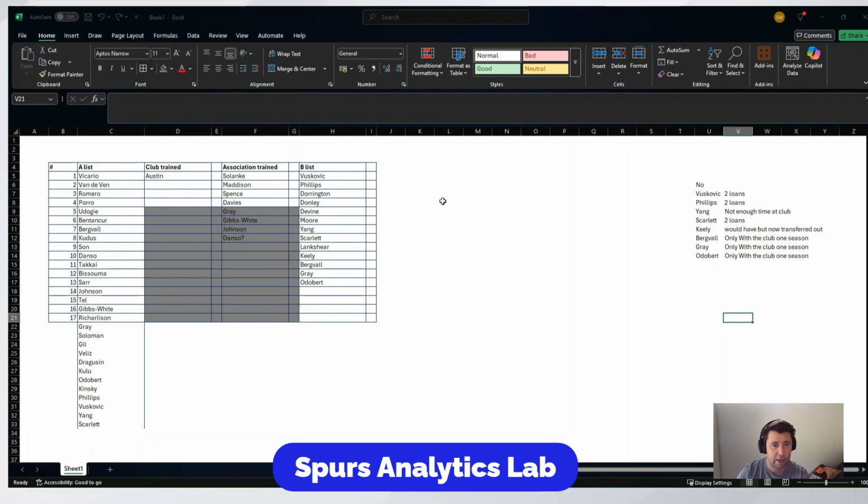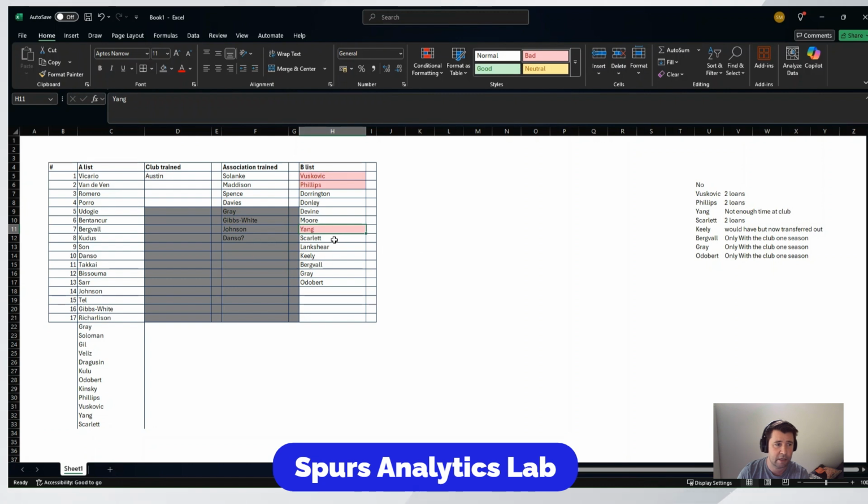So good thing, Tottenham got loads of young talent. Bad thing, they're not all eligible. So Vuskovic and Phillips are not eligible. Vuskovic has obviously just been here, but Phillips, they've both been on loans the last 2 seasons. Yang has not had enough time in the club.